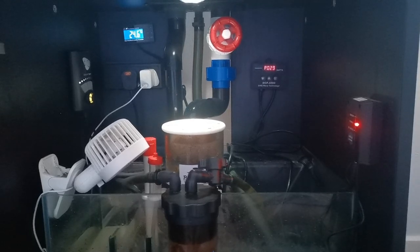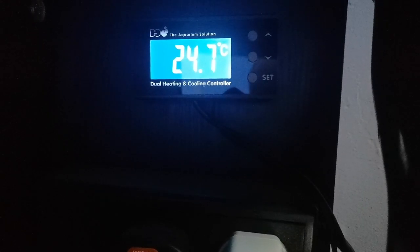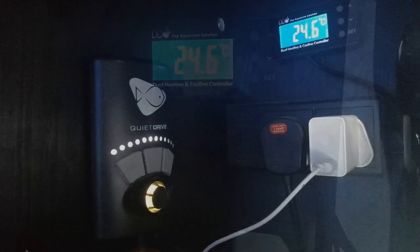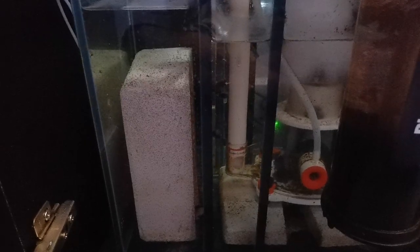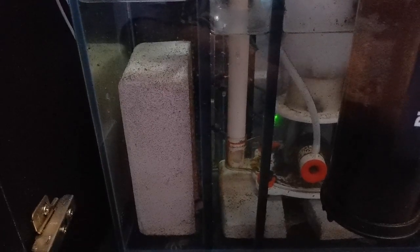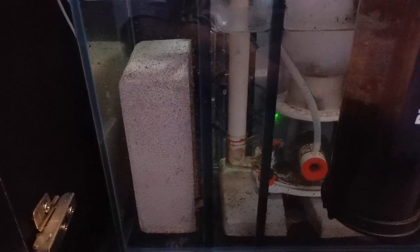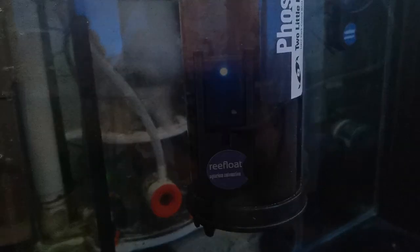As for the equipment in the sump, I run a 4000-liter Jekod return pump to make sure there's plenty of water circulating through the sump. I have a temperature controller connected to a 300-watt titanium heater, and just a USB desk fan for cooling. I run the tank at 25 degrees Celsius or 77 degrees Fahrenheit. For nitrate control I have a block of Marine Pure — this is the first time I've used this, as I tend to run a refugium in my other tanks, but I wanted to run a dark sump in this one. So I'm experimenting with purely biological filtration, except for a few macroalgae in the display. For phosphate control I run a Phosphan 150 reactor with rowa phos in it. I also have an auto top-up for evaporation to maintain a stable salinity.